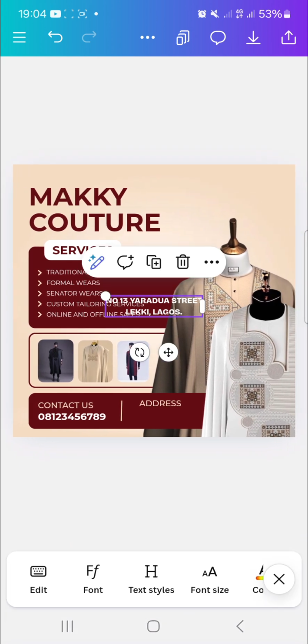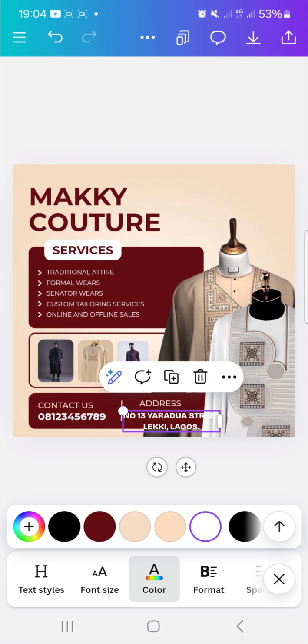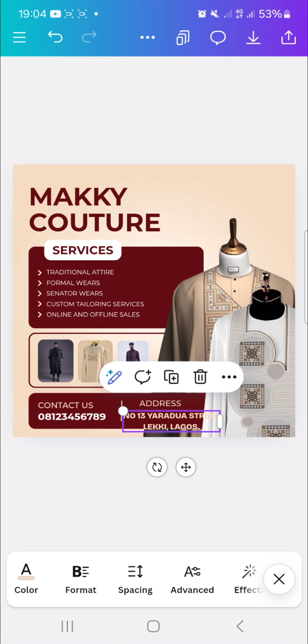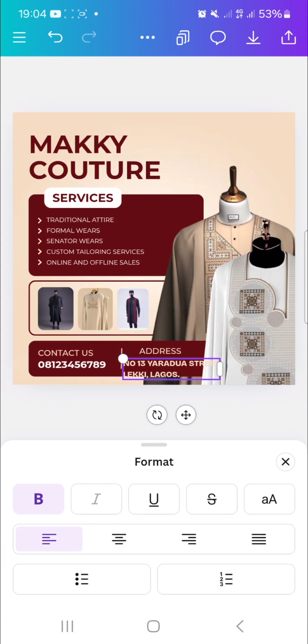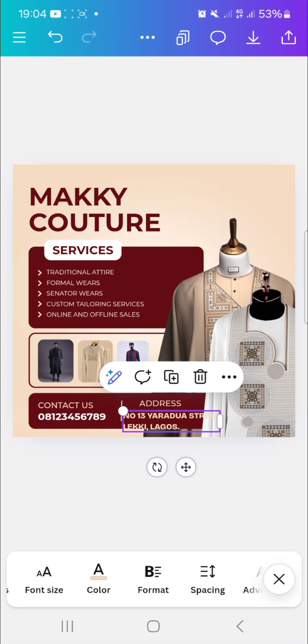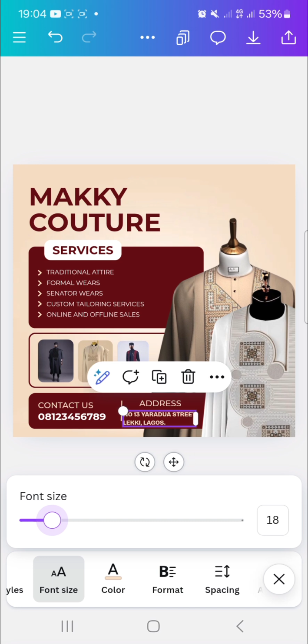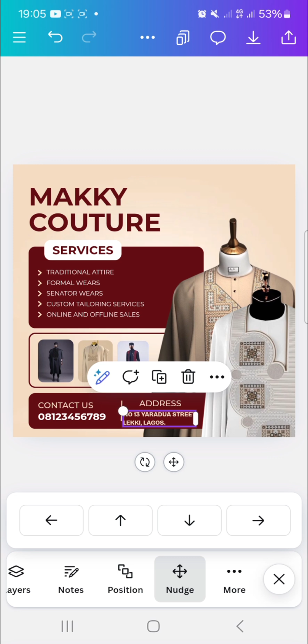Then we'll bring down our text, change our color to this, and then we'll change our format to be left aligned. Then we can reduce our font size. After reducing our font size, we'll use our notch tool to position it well.